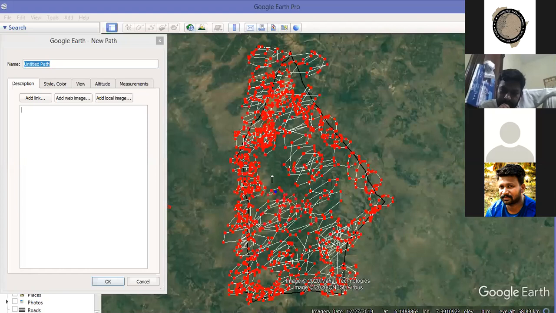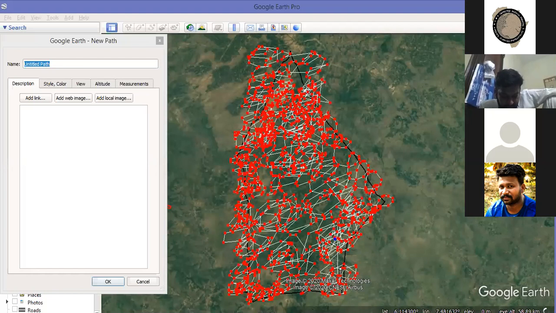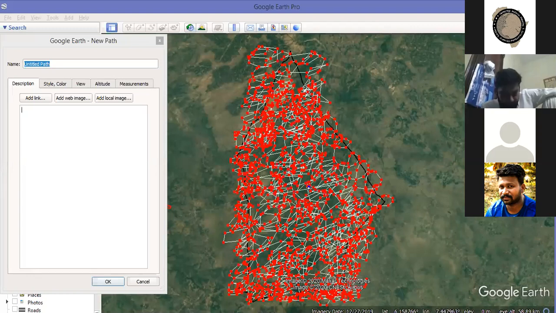So you try to make it as dense as possible, because the more the points, the better the accuracy. Understand? If you do a 5-point DEM, the accuracy is going to be low. But if you are covering the area very well and you make it dense, the accuracy will be better. The cell size will also be better. So I'm trying to cover as much area as possible so that I can use it. But for the purpose of this class, I'm not going to make it very dense. On your own, you can make it as dense as possible.